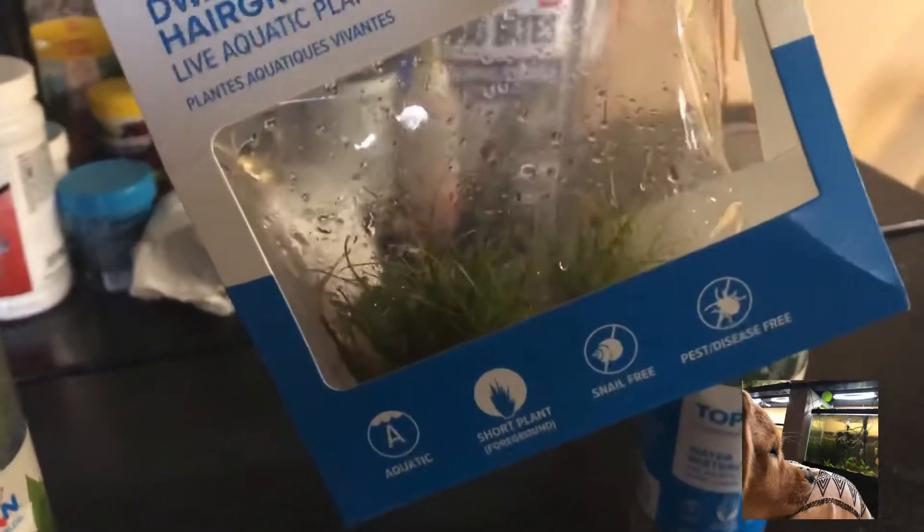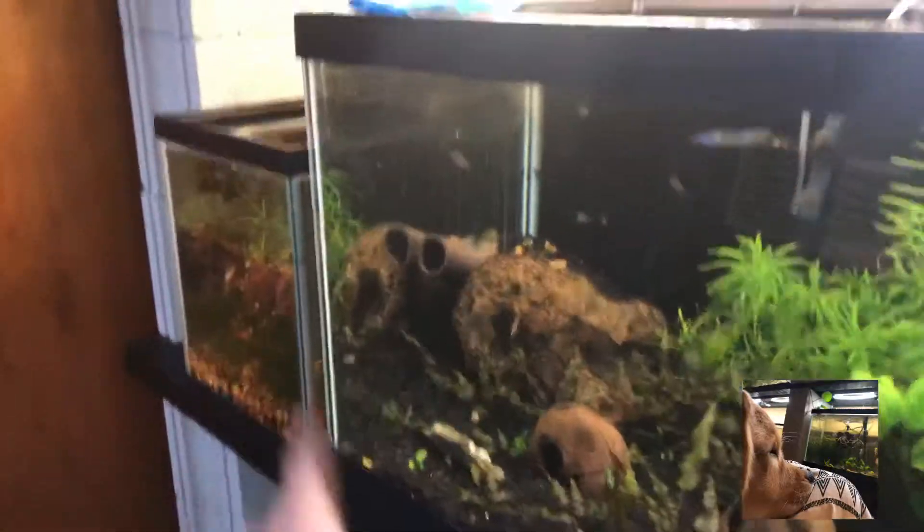I got a few different plants: some wisteria, and I'd love to get more of this dwarf hair grass — it's all they had — but if you remember those wrappings, I only had one pack and they got huge, so it'll spread out. And then an anubias. We'll be taking these tanks apart. I'll be taking out the corys and the rasboras — I just got those about a week ago. The endler babies and females will go into that tank that already has a bunch. Hopefully I'll find my eel — I haven't seen him in a while. One problem with all those leaves is it's really hard to find him. I'm sure he's doing fine; he'll eat some of those babies. So dudes, come along for the ride.